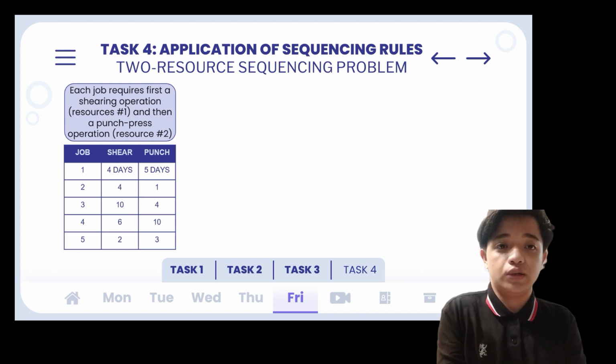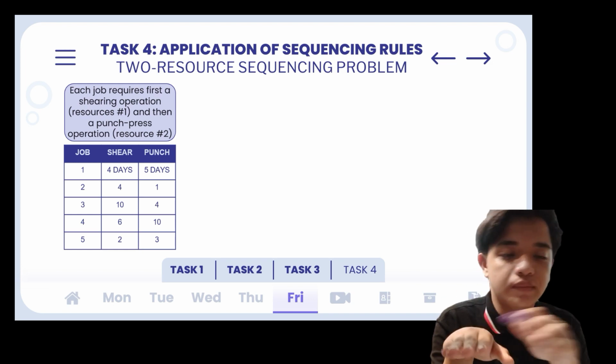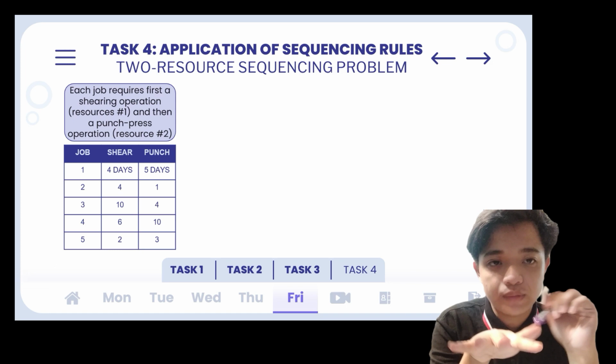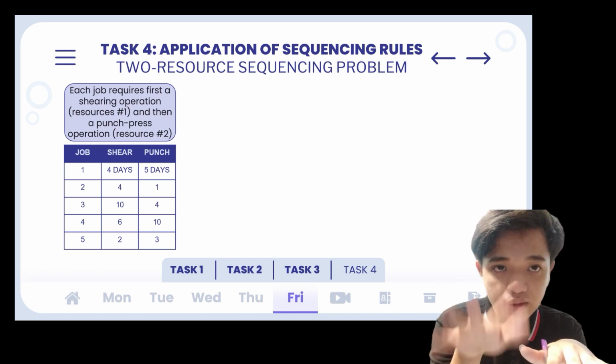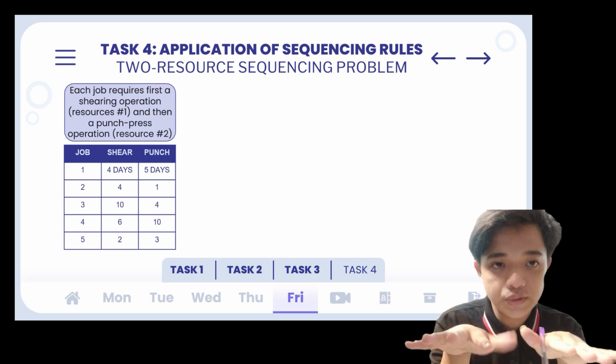So basically, this is the sequence. If you put a timeline here, it should be 1, 2, 3, 4, 5. But in Johnson's rule, for example, this is resource number 1 and this is resource number 2.